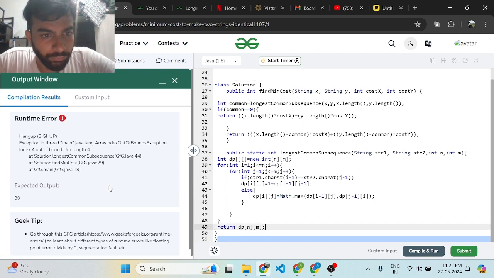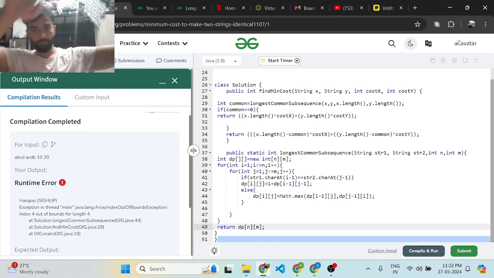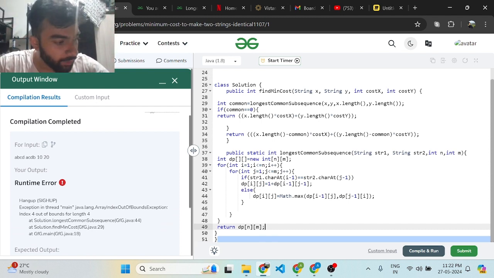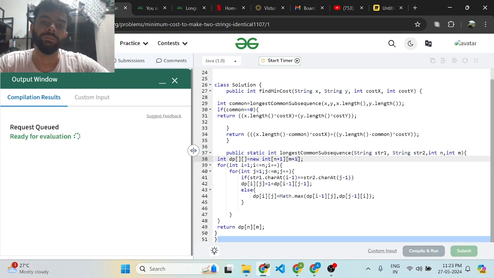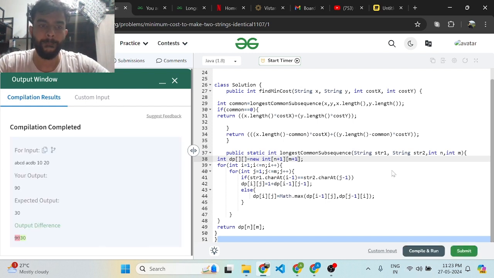So maybe I've taken less than equals. Okay, so over here I have to take the size as n plus 1, m plus 1. Now it should work. Oops, the out of bounds difference is 1 plus DP of i minus 1, j minus 1, okay, Math.max.